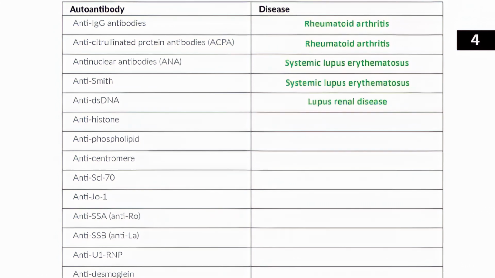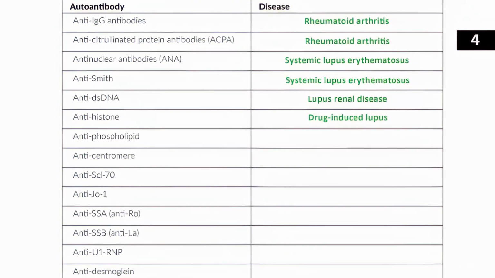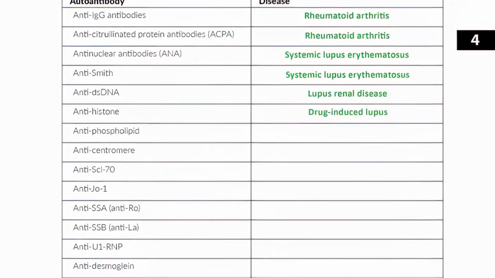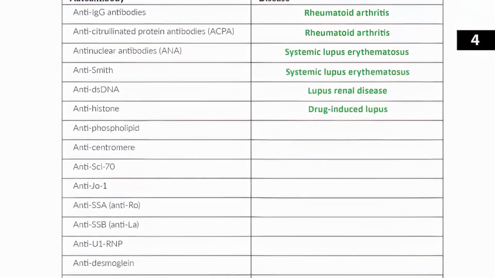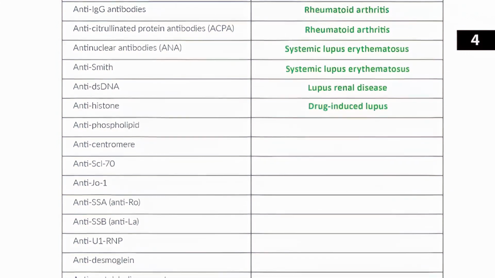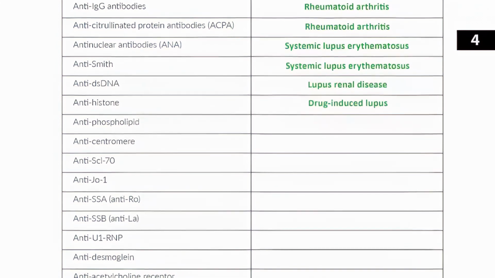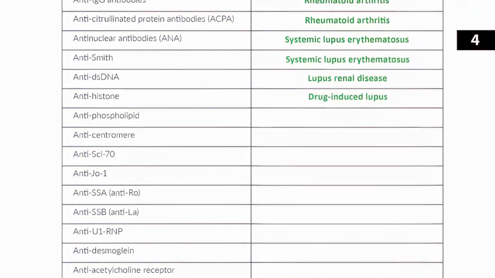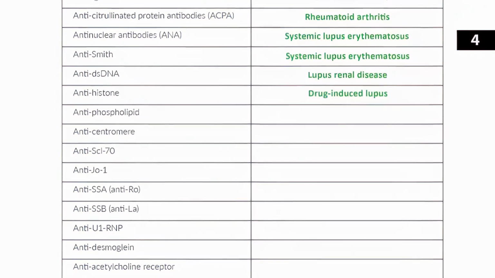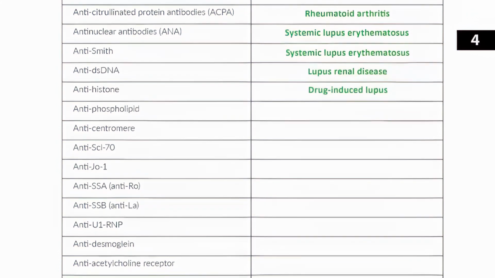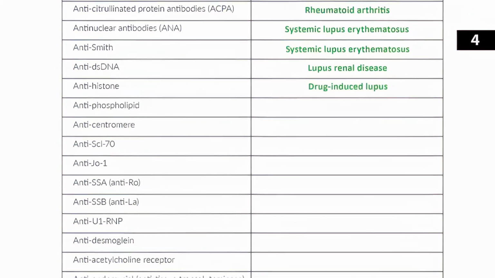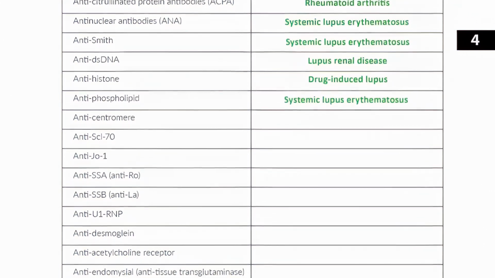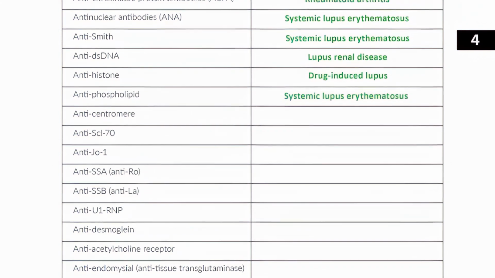Antihistone antibodies should make you think about drug-induced lupus. About 50% of people with systemic lupus will be positive for antihistone antibodies, but 90% of patients with drug-induced lupus will be positive. And remember, the mnemonic for drugs that typically cause drug-induced lupus is SHIP. You can go back to rheumatology if you need to revisit that one. Anticardiolipin antibodies and antiphospholipid antibodies are both associated primarily with lupus, especially patients with hypercoagulability and thrombus. We'll come back to that in a moment.